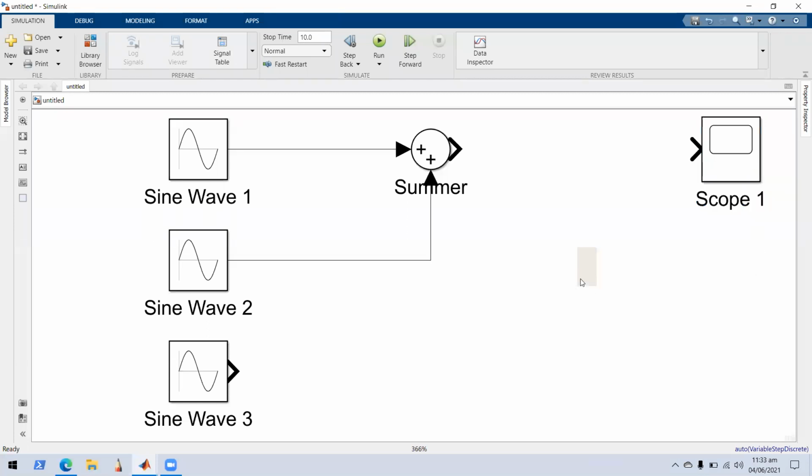Now, another thing is when you click on the scope, or let's say click on summer, these little 3 dots are gonna appear on top. So you can click on those 3 dots, and you can say hide block name, right? See the block name disappears, and show block name, and the block name comes up. There's also comment out.